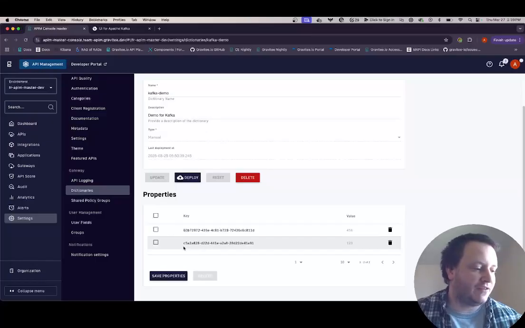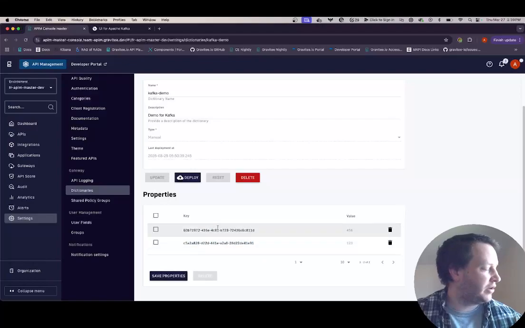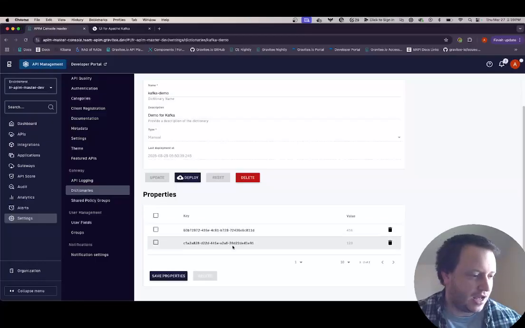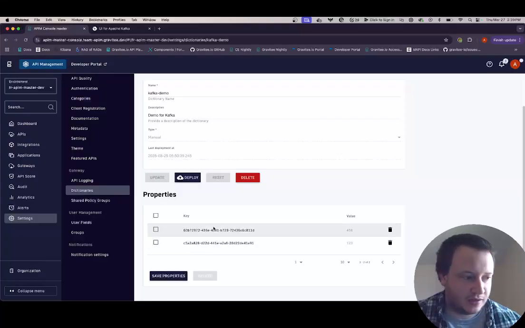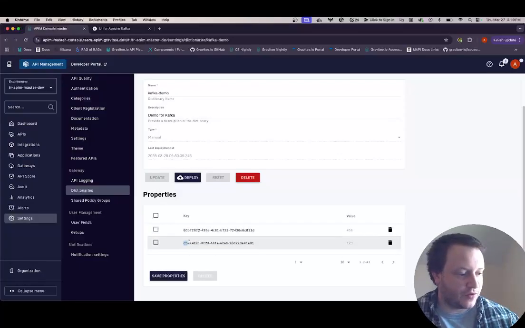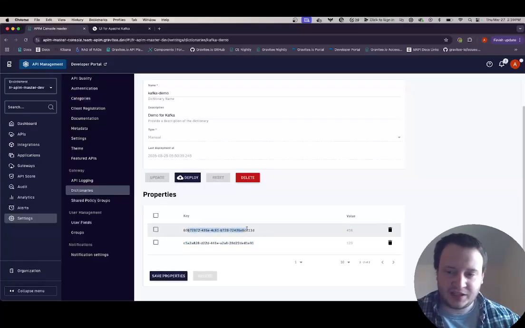I've got the application ID for the first application and the application ID for the second application, and I have an API key subscription for both of these applications. So when my client connects to the Kafka gateway, if it's for this application, I'm going to set the value in that expression to 123. And when the other application's key is used, I'm going to set the value to 456.